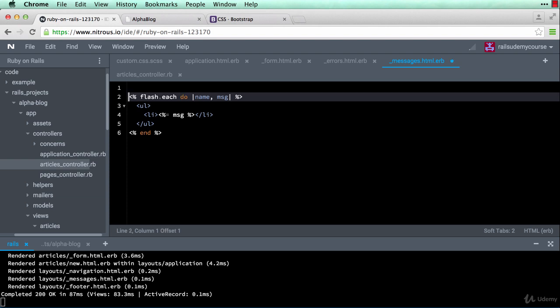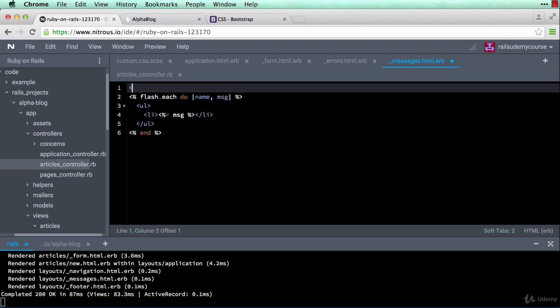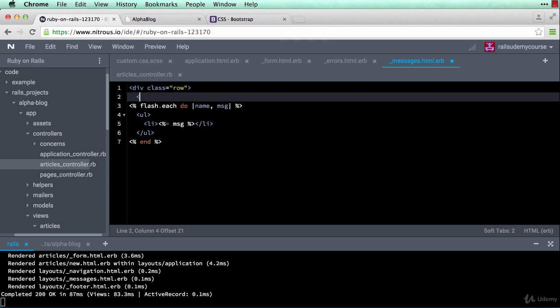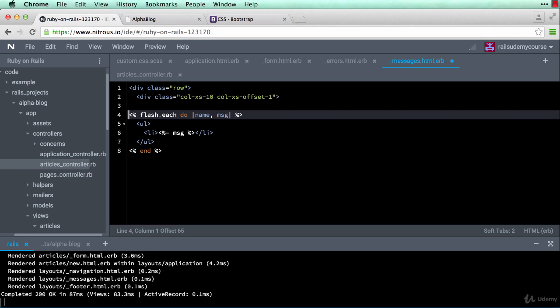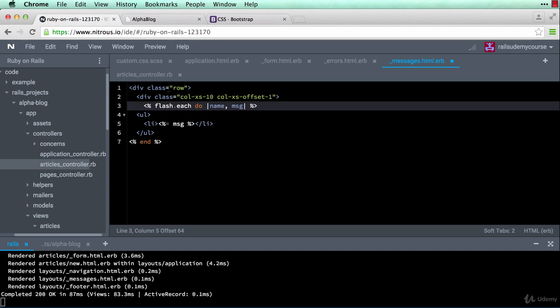All right, let's style this so it looks better. So the first thing I'm going to do is give it a div class of row. Then I'm going to give it a div class equals col-xs-10, col-xs-offset-1. Then this flash.each do |name, message|. That's okay.